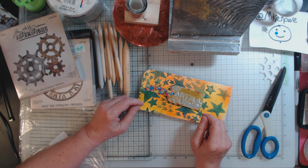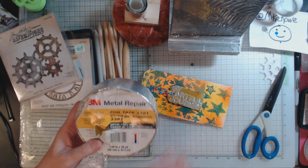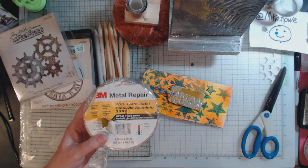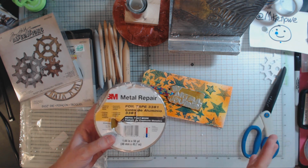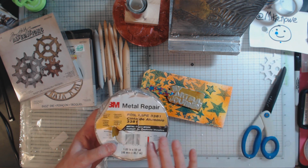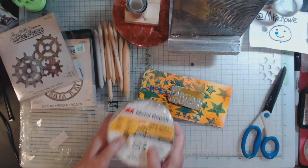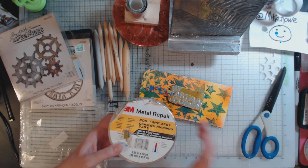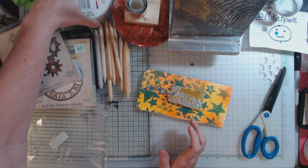Well, then they took foil tape, and I say foil tape, I am talking metal. This is called metal repair tape. Not duct tape, but the duct tape that you wrap your air conditioner ducts with, and maybe a few other kinds of ducts. I don't know. But this stuff is really sticky, but it is so much fun. I have done a bunch of different projects with it, and I'm going to show you a few before I show you what I want to work on with you.